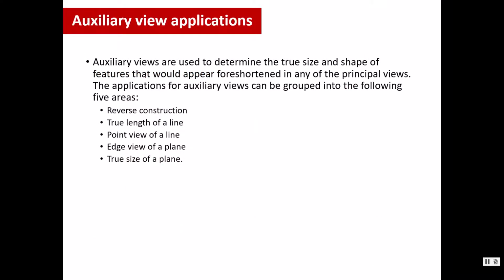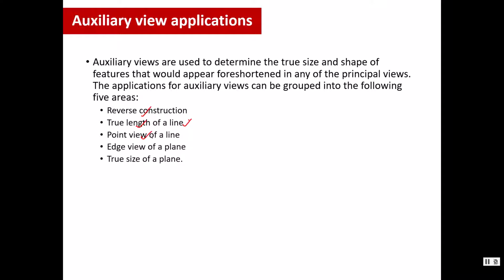So what are the auxiliary view applications? Some of it is used for reverse construction. From that auxiliary view, we can also construct the other views, such as the front, the top, and the right side. Also it is for the true length of a line. This is the true size that I was talking about before.